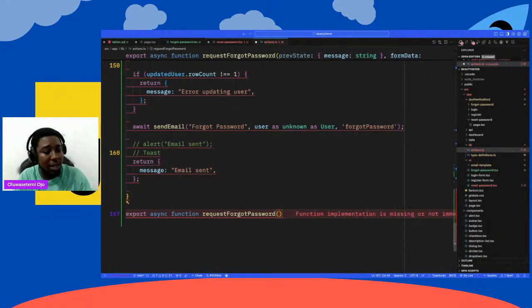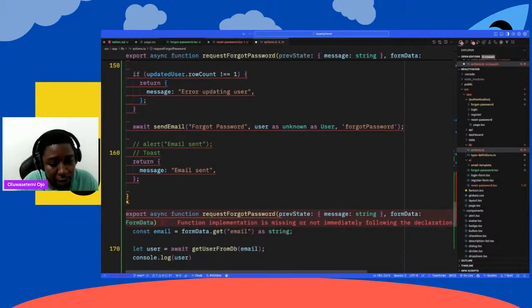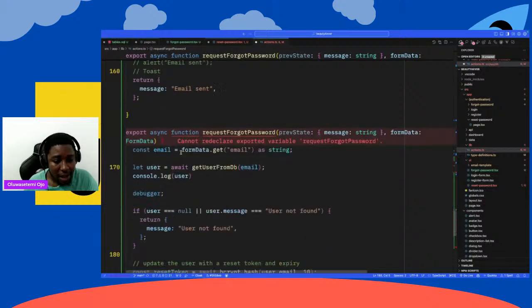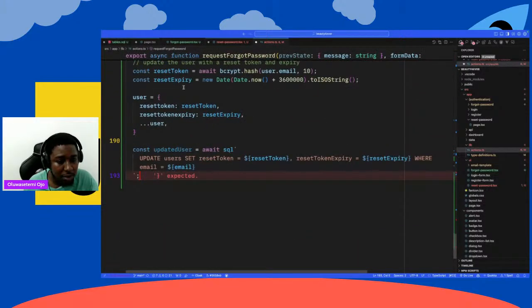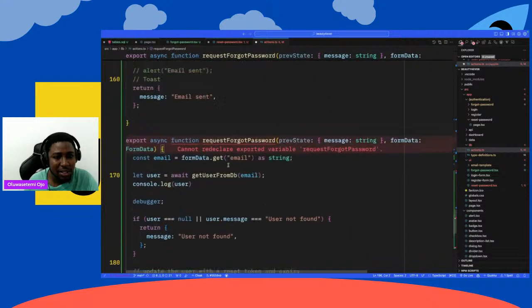It expects two things, right? A previous state and a form data. And hey, it has filled some things for us. Hey, Copilot, don't put me in trouble. Let me check what Copilot generated.